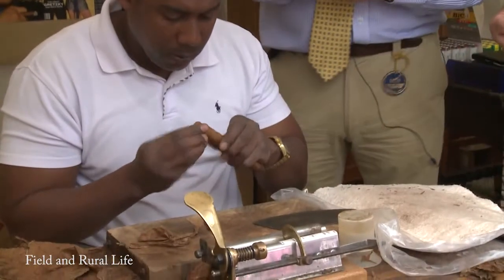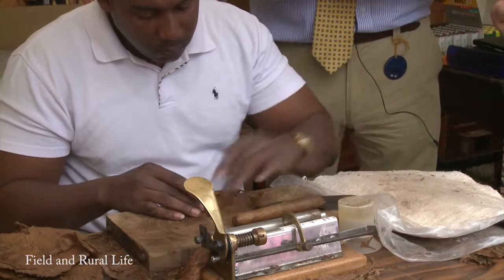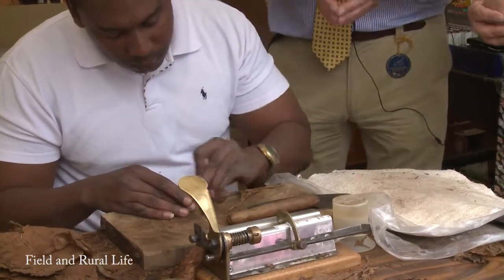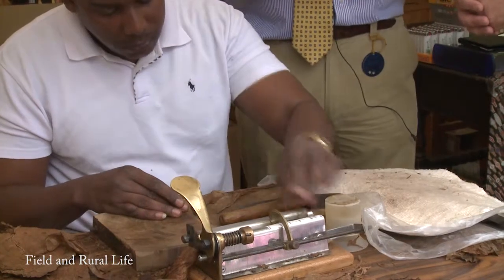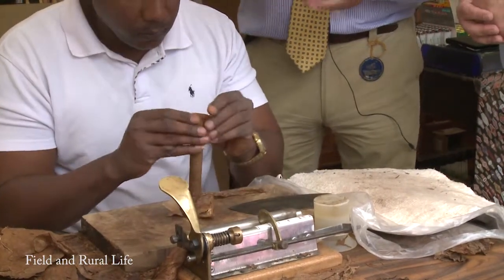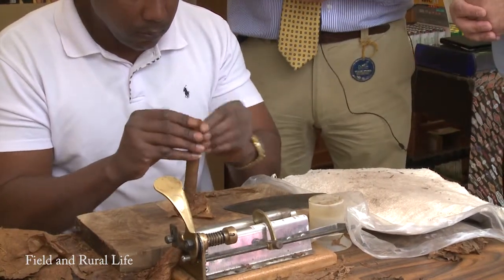Now, in the pot in front of him, he's got a vegetable gum. Yes. It's just a natural sticky gum. There's no taste or flavour. So, in fact, in a Havana cigar, what you'll get is purely and simply 100% Cuban tobacco. Oh, right. And no additives and nothing else. Yes. The guillotine in front is only used to cut to length. The block is just to rest on.